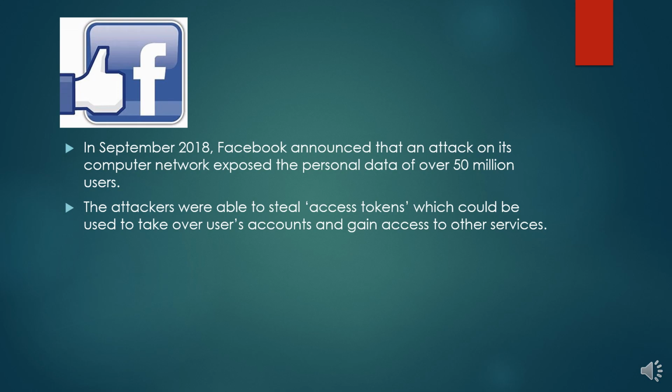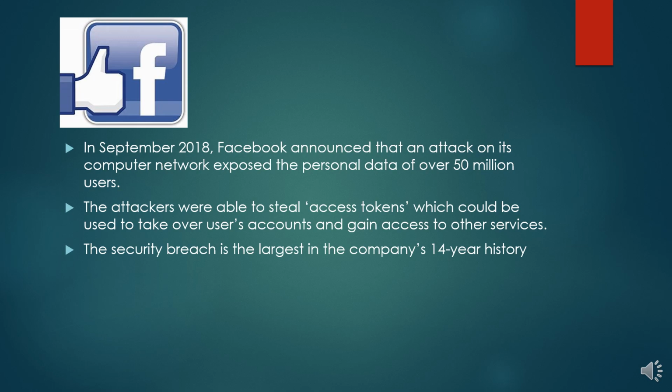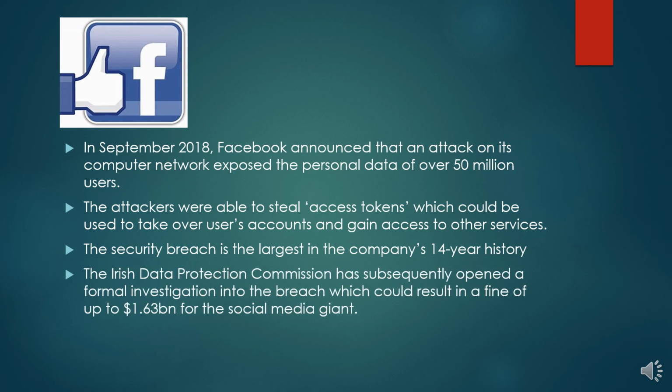The breach also affected third-party apps connected to Facebook, and as a precautionary measure, the company logged 90 million users out of their accounts and reset the access tokens. The security breach is the largest in the company's 14-year history and topped off a very turbulent year, which saw the company deal with the fallout from the Cambridge Analytica scandal and the ongoing allegations that the platform was used in Russian disinformation campaigns. The Irish Data Commission has subsequently opened a formal investigation into the breach, which could result in a fine of up to $1.63 billion for the social media giant.